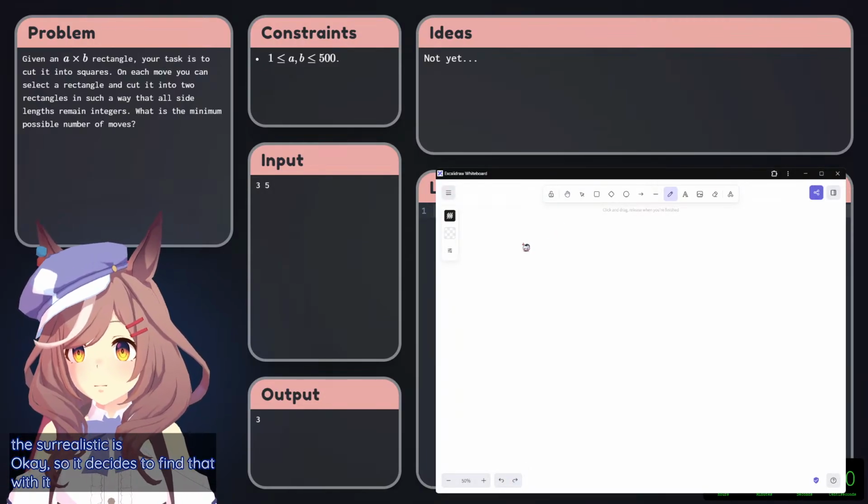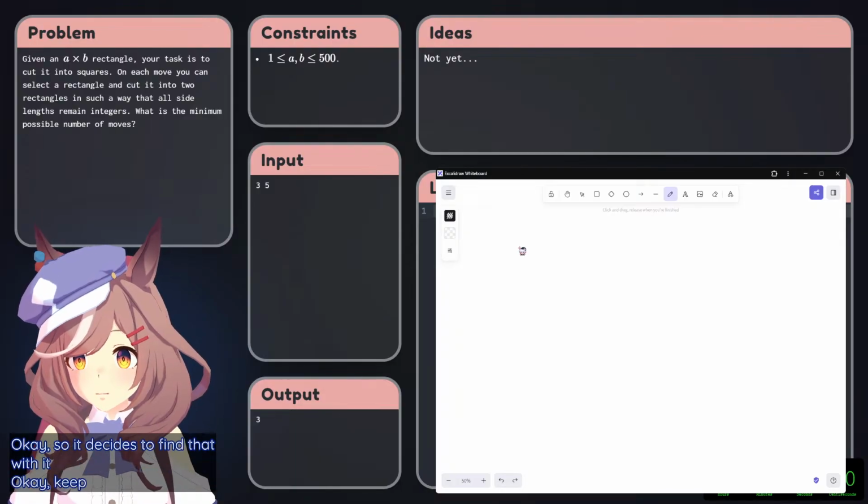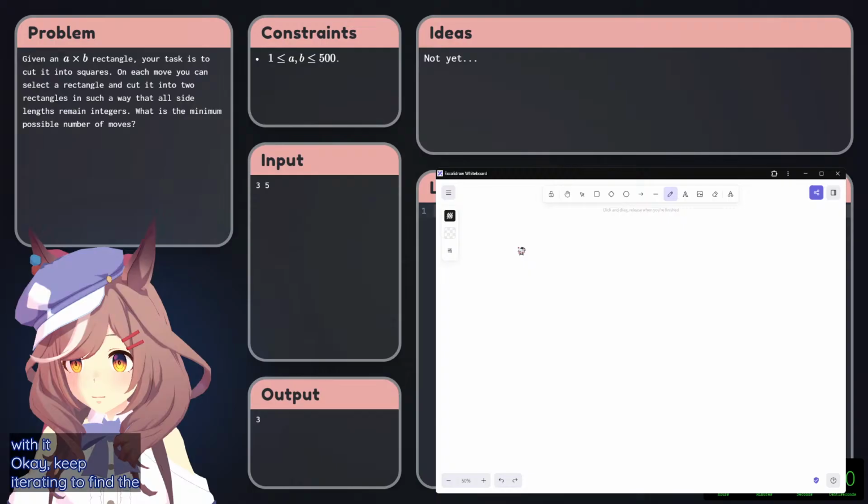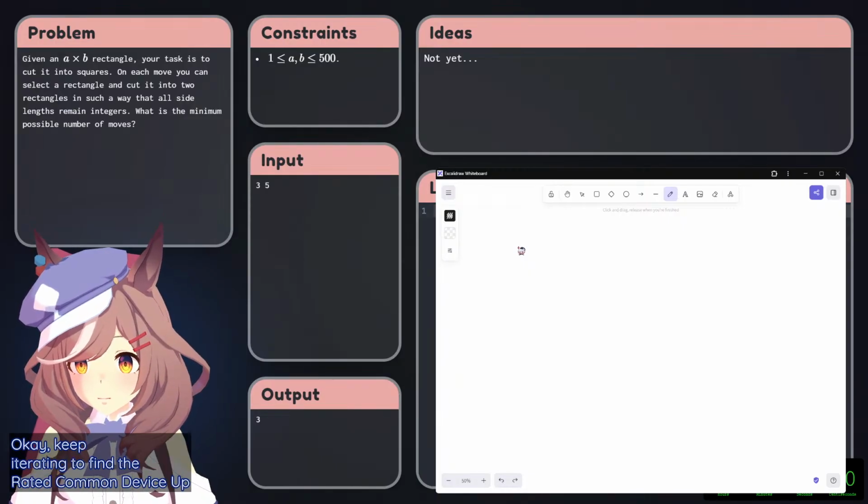So we keep iterating to find the greatest common divisor of the rectangle's sides.